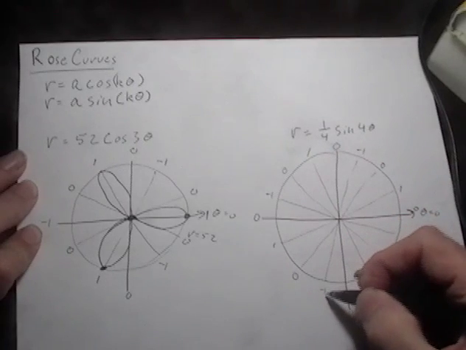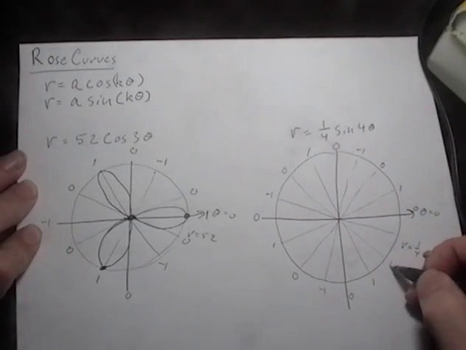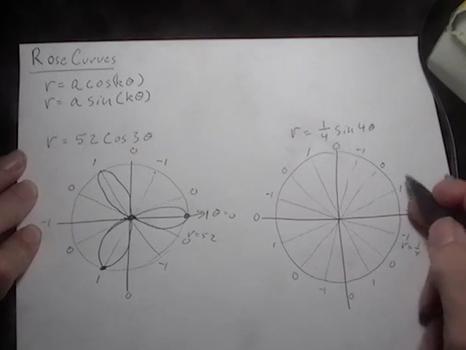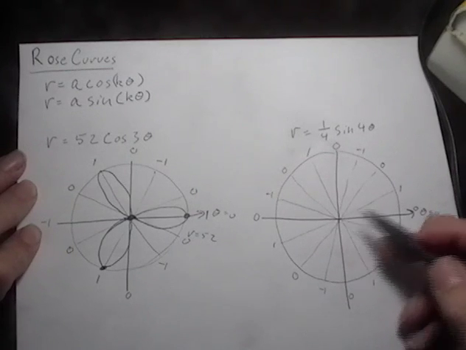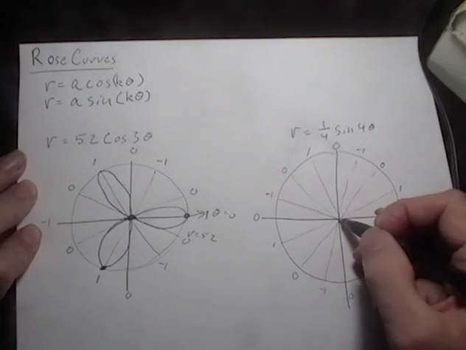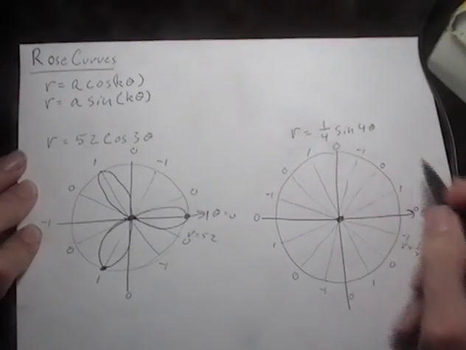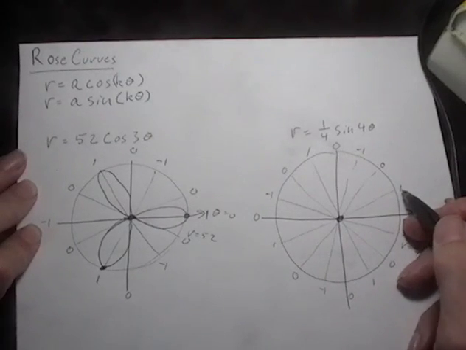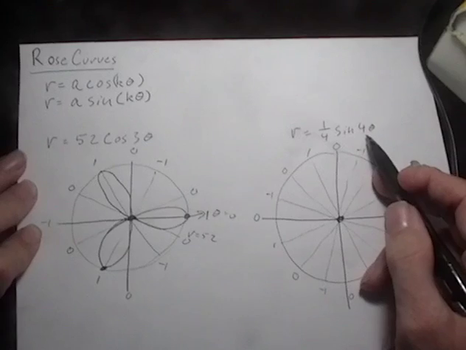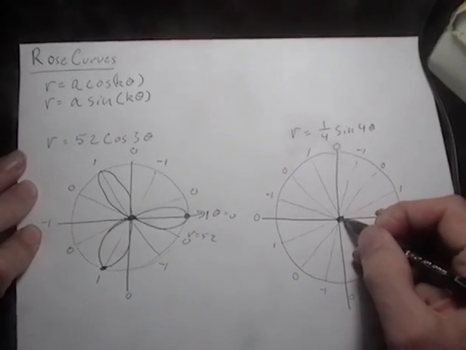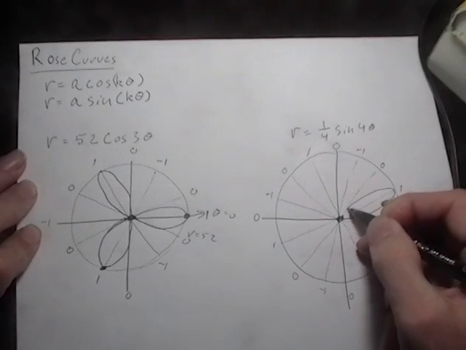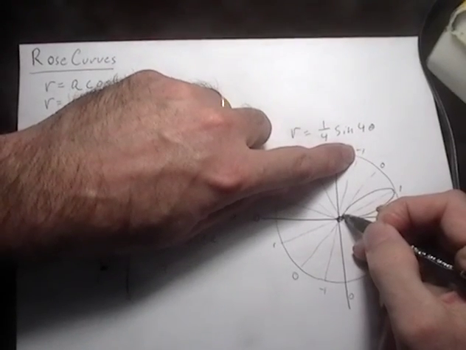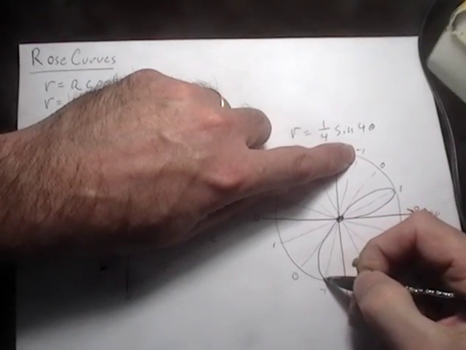1, 0, negative 1, 0, 1, 0, negative 1, 0, 1, 0, negative 1. The same pattern holds with this rose curve. If the outer spoke is labeled as 0, that means that sine is 0, and r would be 1/4 times 0. If the outer spoke shows a 1, that means that r would be 1/4 times 1. That means that r would equal 1/4, and I'd be at the outside of the circle. 0 means a return. Negative 1 means that it's going to touch, but on the opposite side.